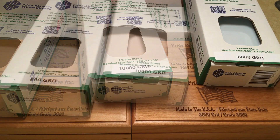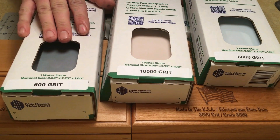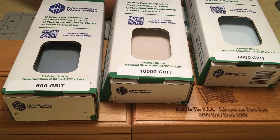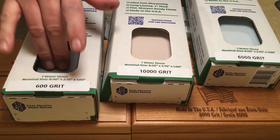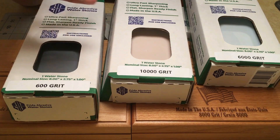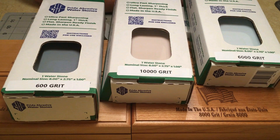In all honesty, I did not give the 600 grit stone high praise, and that was a mistake on my part. For whatever reason I had it in my head the stone was going to behave like Shapton Glass and not like every other lower-grit stone I've ever used. I made mention in my video that the stone had a hard density but was friable, so it had some soft feel to it.